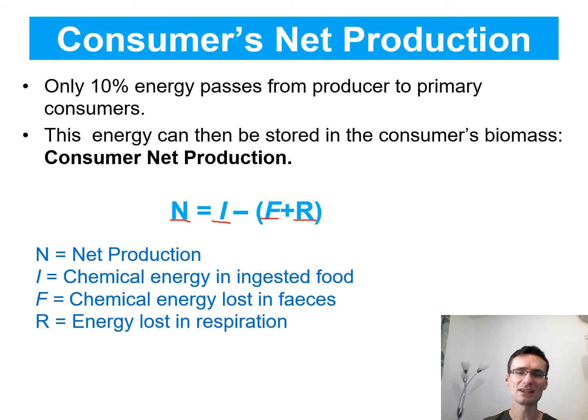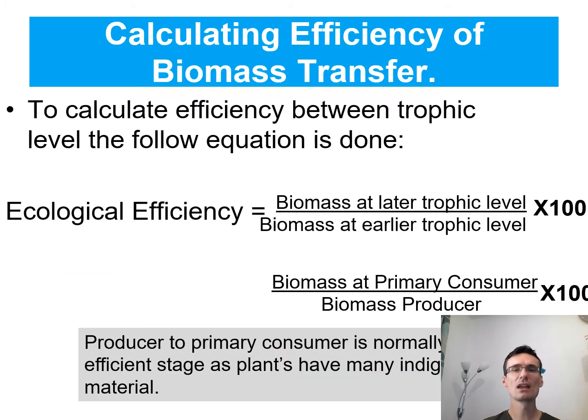So the wood lice eats, let's say, 10 grams of biomass from the plant. Let's say that bit of biomass had 50 joules in it, but the wood lice lost 10 joules in its feces and used 10 joules for respiration. It would have 30 joules left over, and that's all it is. It's just the total amount of energy consumed in the biomass of the plant, take away the energy lost in feces and the energy used in respiration. And just think about what I'm saying about respiration. When you respire, yes, it releases energy, but it's releasing energy that's trapped in that chemical energy.